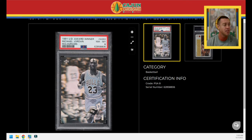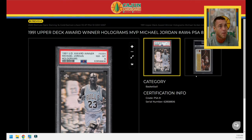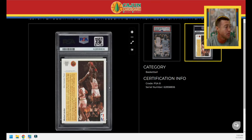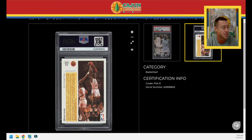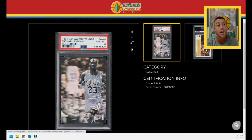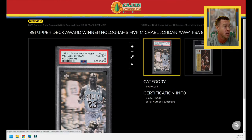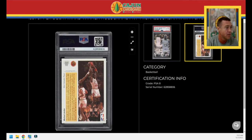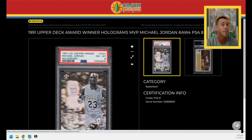Look how beautiful that hologram is. The 1991 Upper Deck Award Winner AW4 hologram. There's also an AW1 which is a little more expensive. I picked this up for about $20 out the door in the PWCC weekly auction number 42. It's like pop eight trillion. But it's just a beautiful card — one I remember collecting as a kid when Upper Deck first started producing basketball cards. This is the Most Valuable Player AW4 hologram. Holograms were a big deal back then, and this entire card was a hologram. Happy to pick that one up.